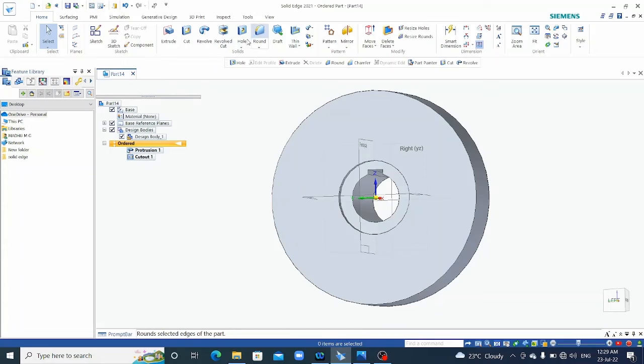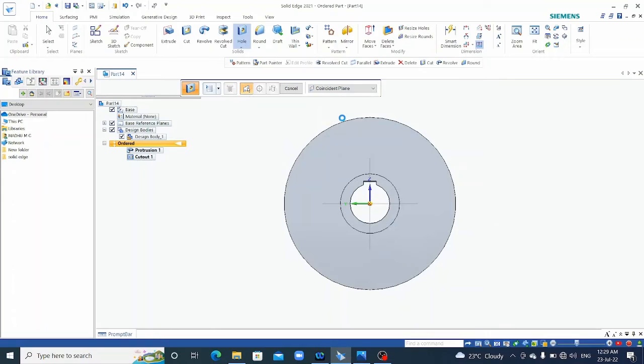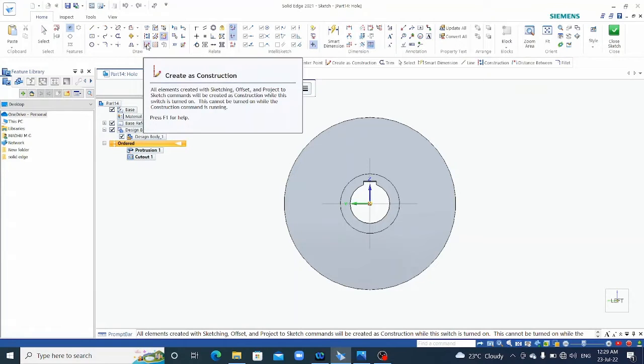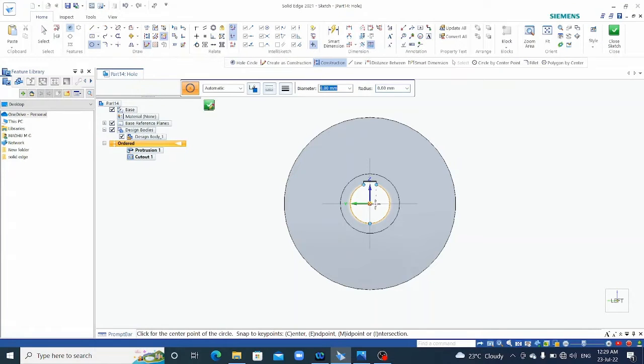So I will select hole option. I will click this plane. I'll draw a 150 mm pitch circle diameter. That should be in construction mode. So I'll set the construction mode. Draw a circle of 150 mm.